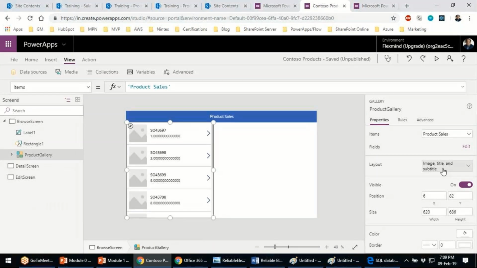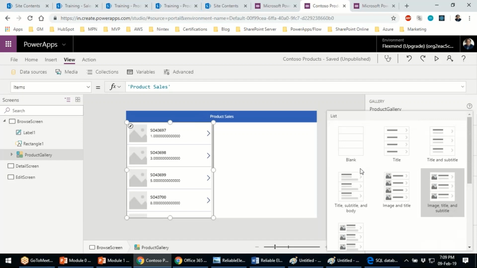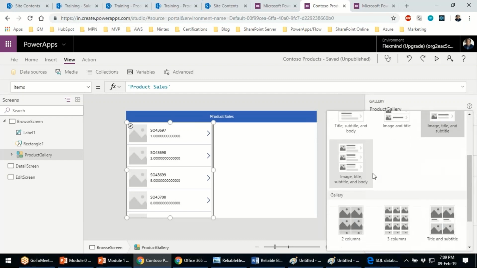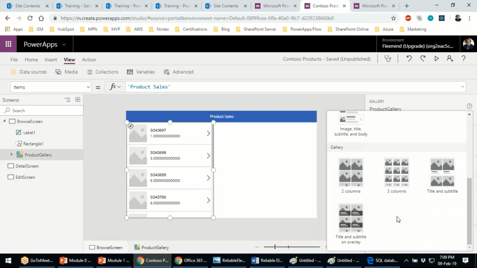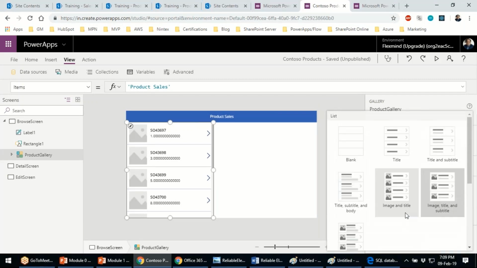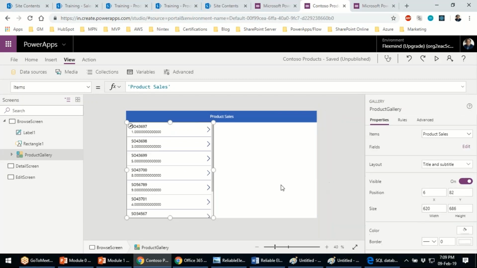I'll select layout. It is asking me what you want to show. You want to show title and subtitle. You want to show title, subtitle, and body. If you have got an image, then you can even include image. What is it that you want to show? So as of now, I'll keep it as title and subtitle.